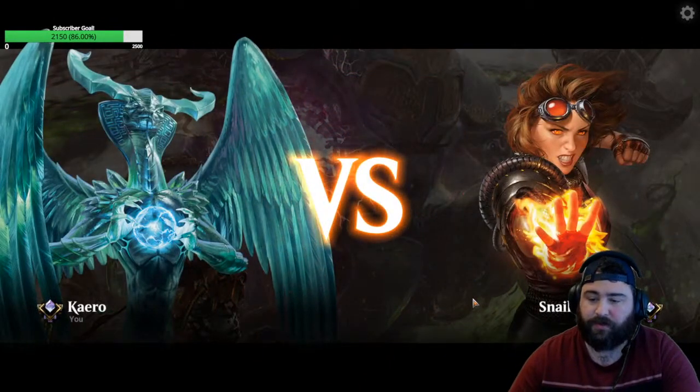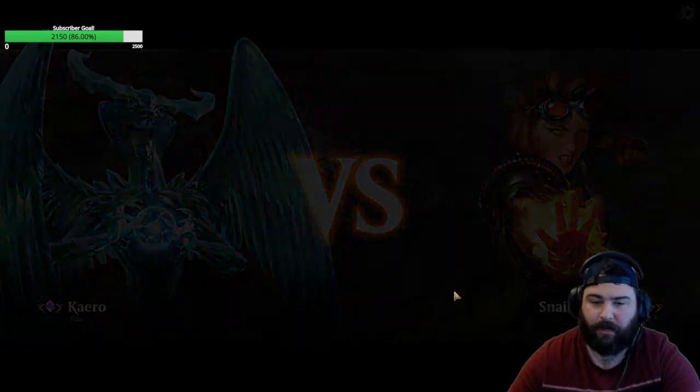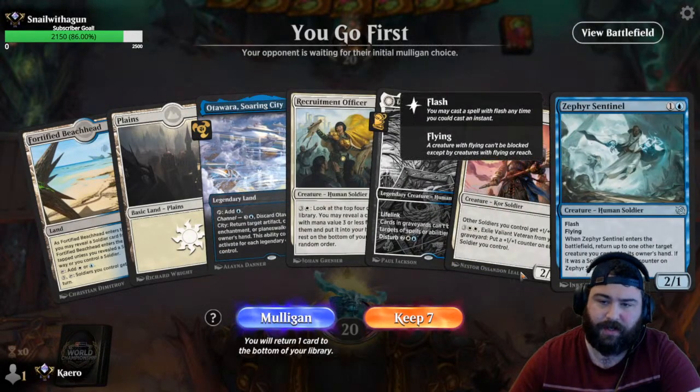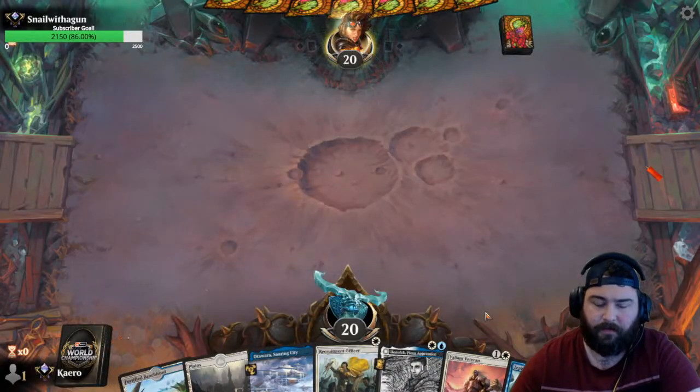The Brothers War's been out for an hour and a half. Alright. Recruitment Officer, turn 1. Turn 2, Denick or Flash Zephyr Sentinel. Seems good.